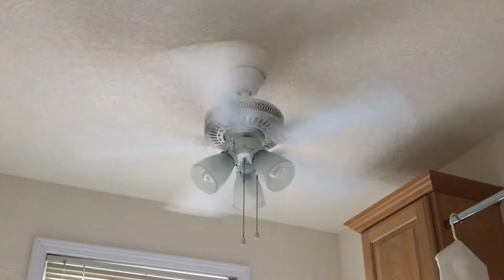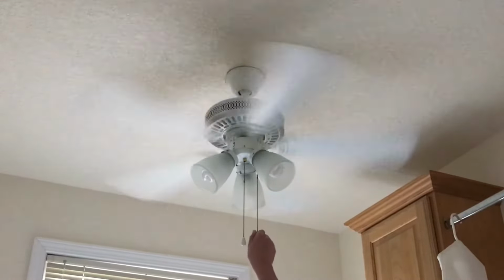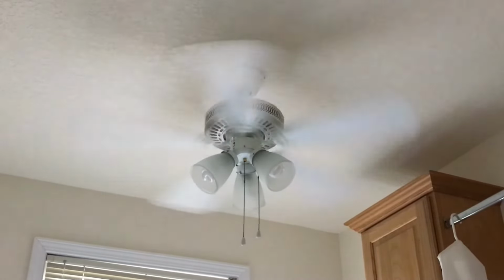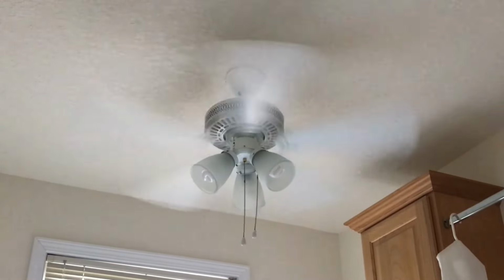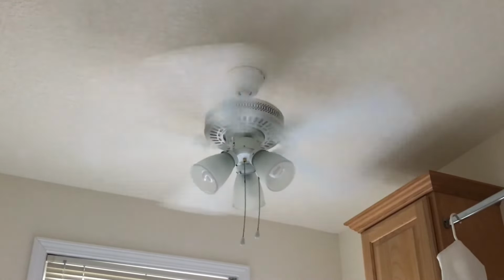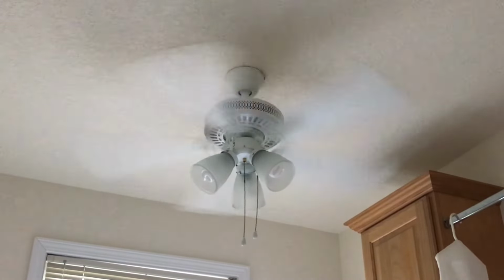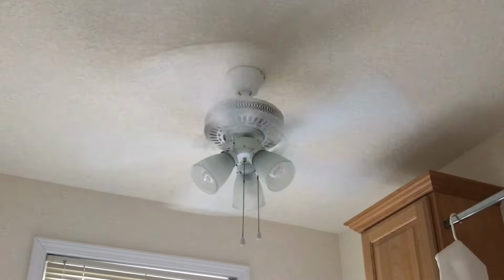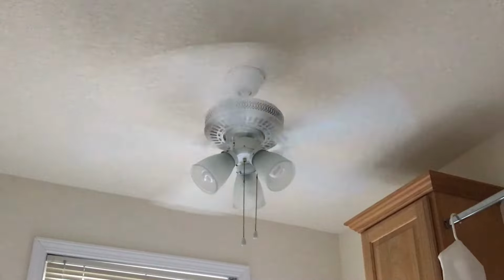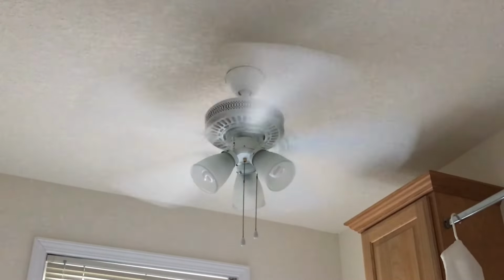All right, here goes high. This is both its wobbliest and its loudest speed. Pushes a lot of air though, I will give it that, but other than that, it's just not a good fan.